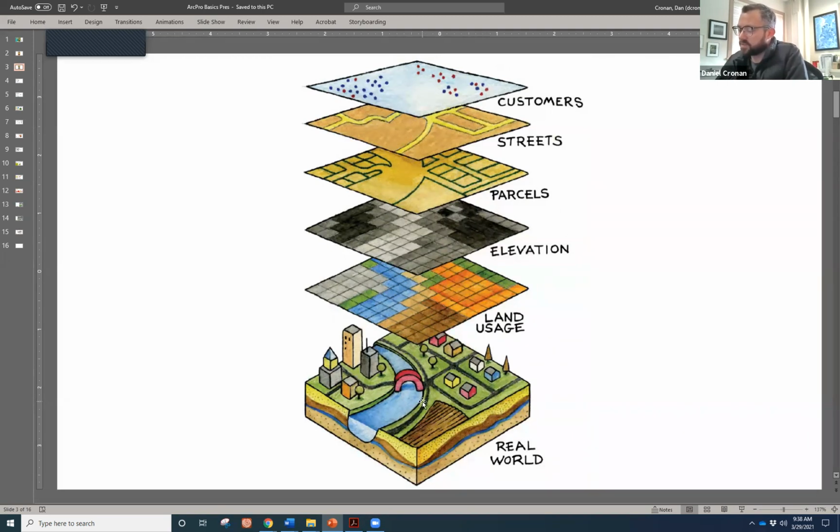This last map at the bottom is a composite of all of these layers together. That's where we can start to see our data analysis and what this looks like altogether to look for suitable locations for different interventions in planning.